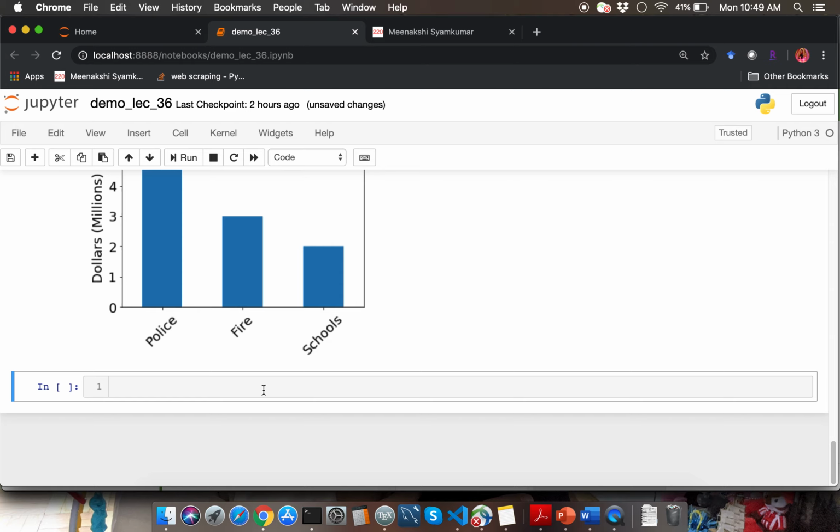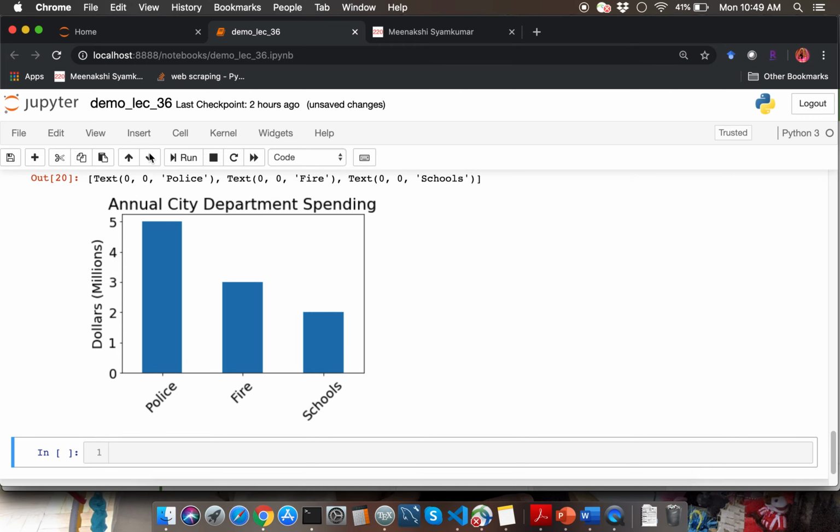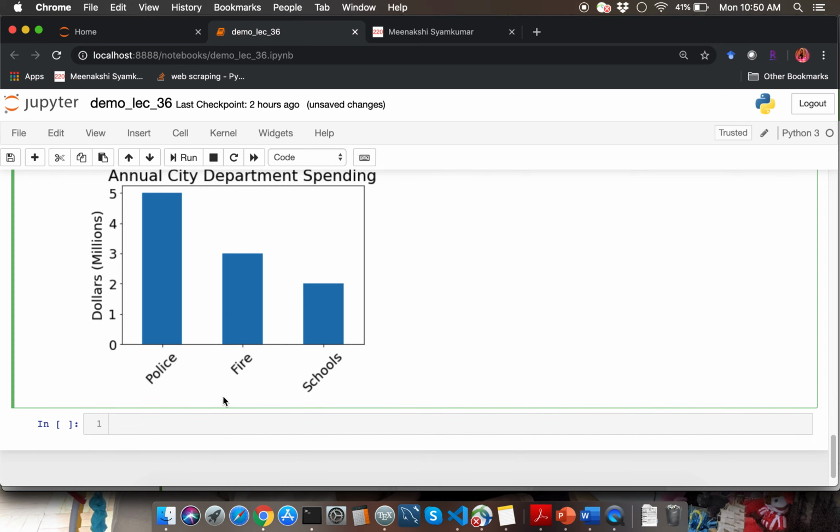All right. The next thing that I want to talk about is, we saw how to increase the font size. So how can you actually play around with the size of the figure itself? And the setting for that is going to be controlled by an argument to your bar plot function.